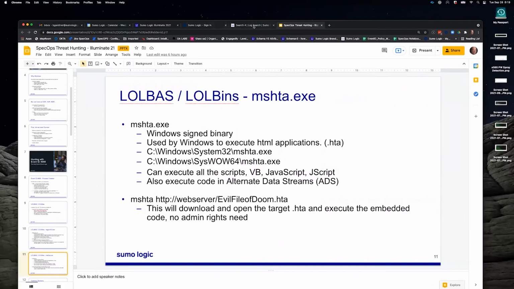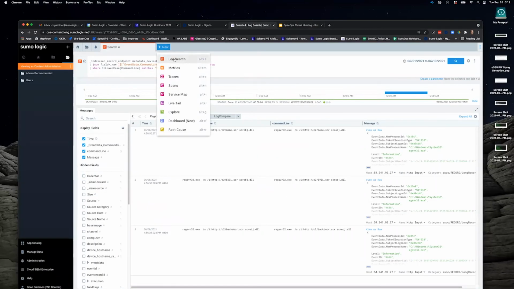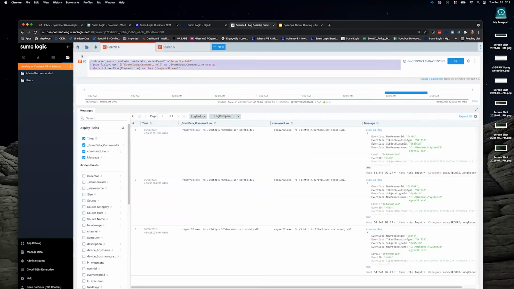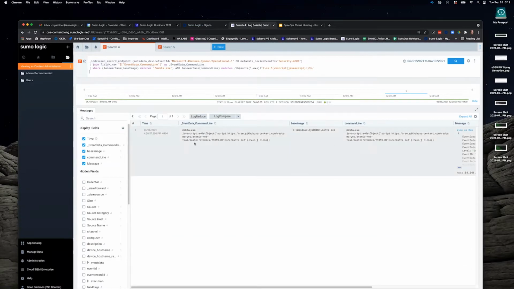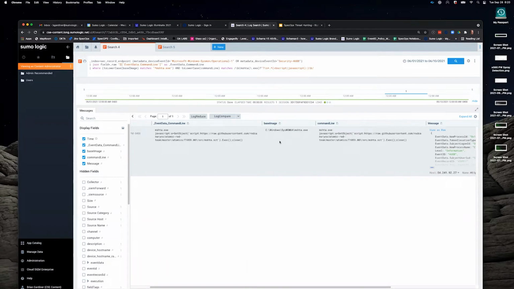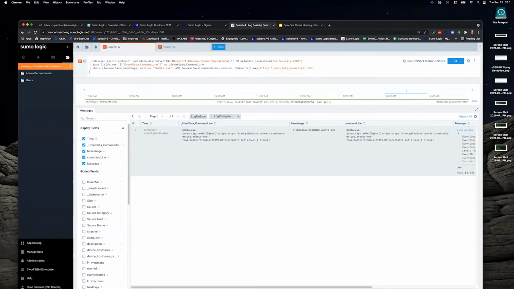Let's take a look and see. So here's another one. This is an awesome tool too, Atomic Red Team. I'm sure the majority of you guys and gals have heard of this. If you can, get it set up in your environment. This is a great way to test the detections that you have, the hunts that you have, and see if you can pick this type of stuff up. This is just based off of the tactic and the technique. You run those two and then it does it for you. And essentially you can see if you can find it.